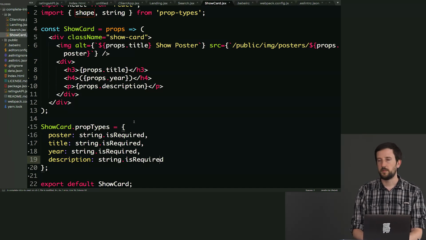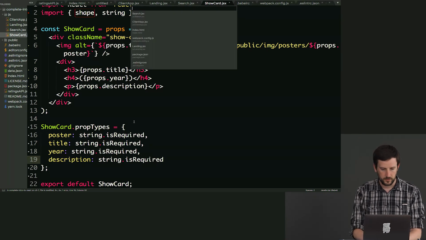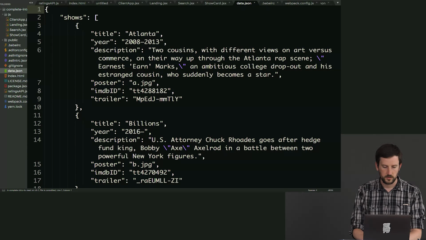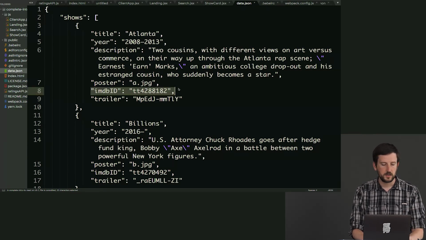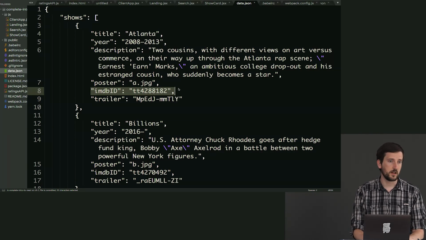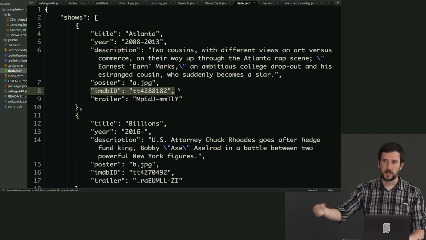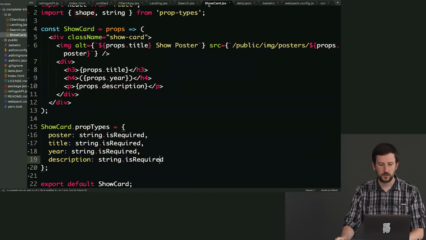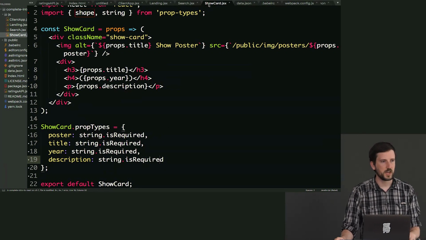So a place where I would be okay using the spread operator is when I know what the shape of every single item is, right? Like I know everything that's in that item. The place where you run into problems, and let's say, inside of this data.json, in fact, it's kind of already happening, right? So we have this IMDb ID, right? That's being passed down into our show card now. I guess it kind of was before because it was kind of a tag along on the show item. But that's being passed down to the show card, and the show card does not need it, which is kind of a problem.